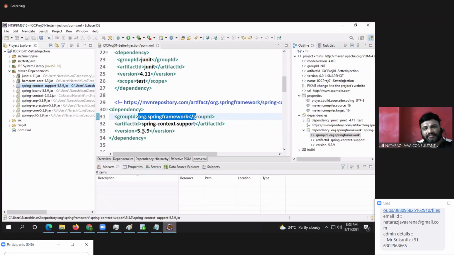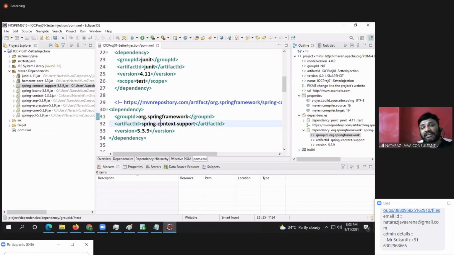Okay, see, guys. Again, a jar file is identified with the group ID, artifact ID, version. Just now I said, in Maven, a project or jar file or plugin is identified with how many details? Three details. What is that? Group ID, the company name.